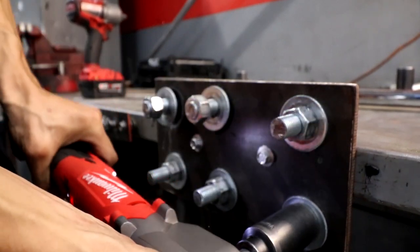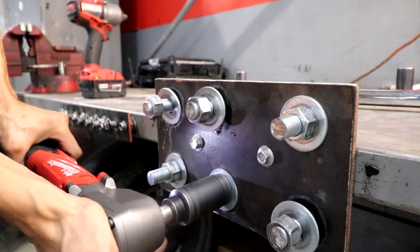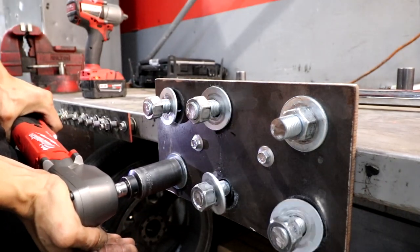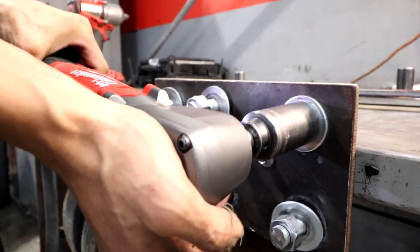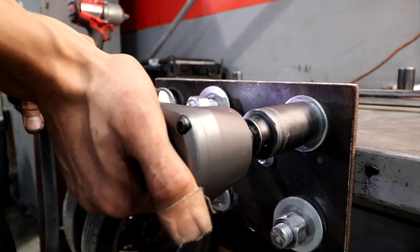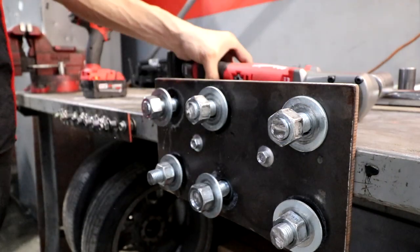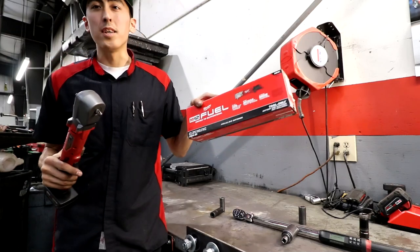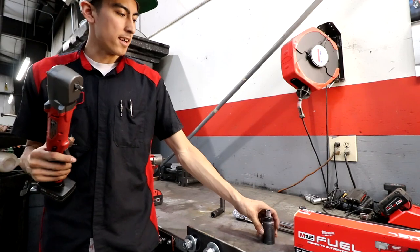Back to that one. Wow. Well, you guys saw it here. 220 foot-pounds breakaway torque, for sure. At least if you're using a big socket like this.